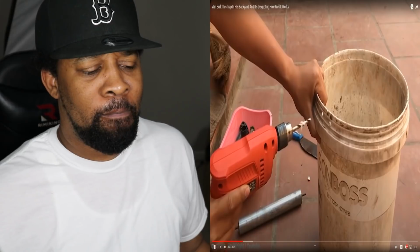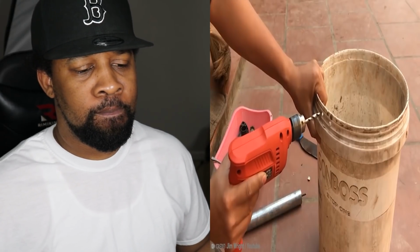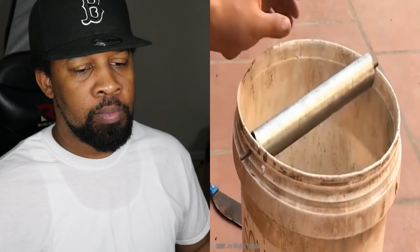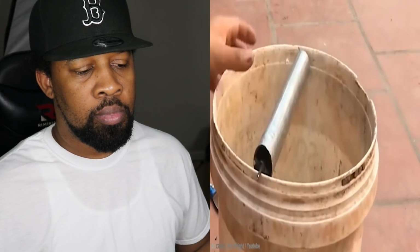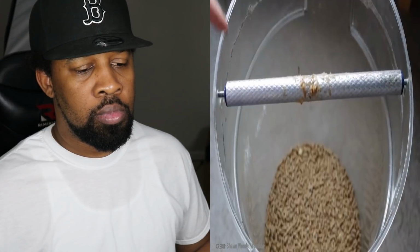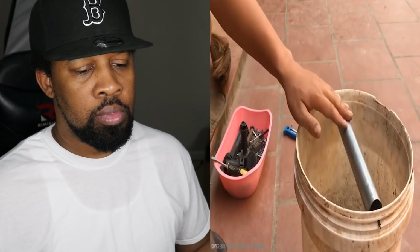You'll need a big bucket full of water. Then you'll have to drill 2 little holes on opposite sides of the top part of your bucket and slide in a rolling metal cylinder that rotates along a center rod. It has to be the same length as the bucket's diameter so it fits perfectly in there. Before setting your trap, make sure that the cylinder can rotate perfectly like a well-oiled machine.